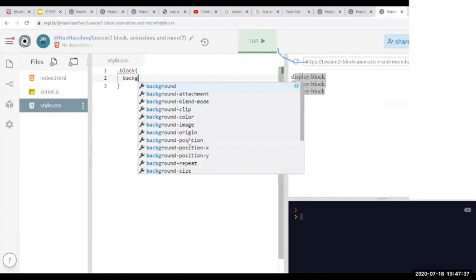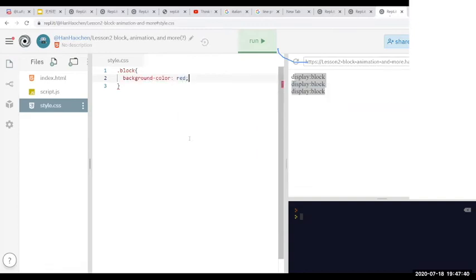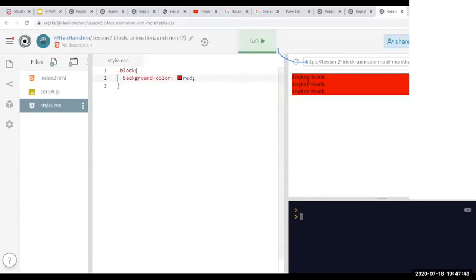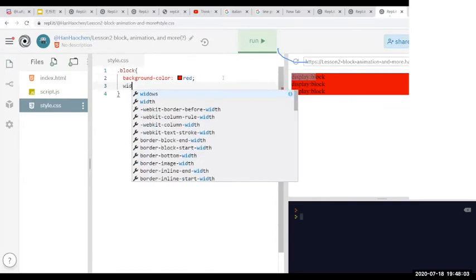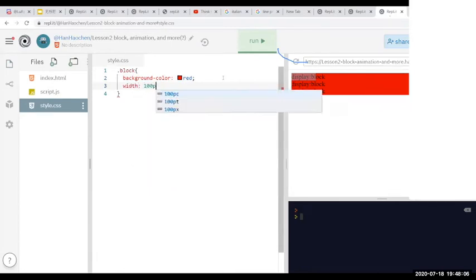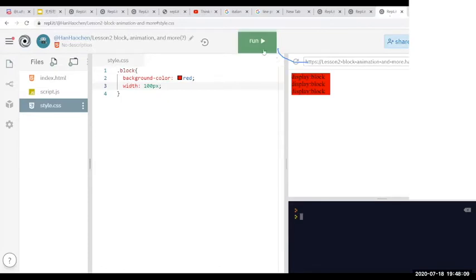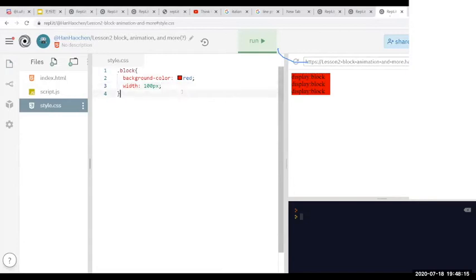We would make background color red. Instantaneously, you can see the change reflected. By default, a block element will take up the entire width of the screen. Its width is always gonna be the entire width of the screen by default. We can override that rule by writing our own width. Maybe 100 pixel. Now you can see our width is no longer that crazy long. So we override it with width.